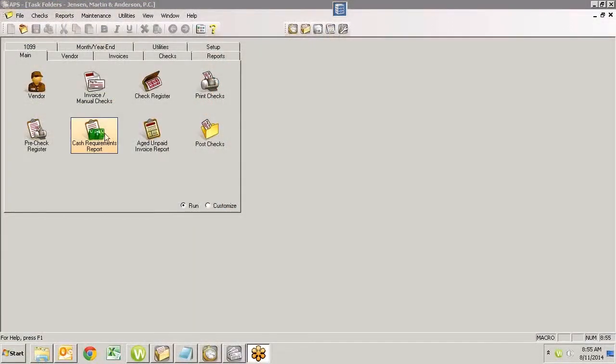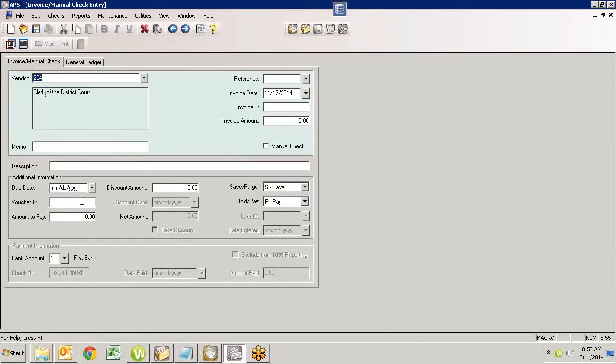So in accounts payable, we have this report called Cash Requirements, and how you can use that is when you're entering your invoices, and I'm going to go to an invoice really quick, there is a due date and an invoice date that you can put in there, and these dates can then be used to generate the Cash Requirements Report, to tell you what bills are due and how much you need to pay on that certain date that you choose.